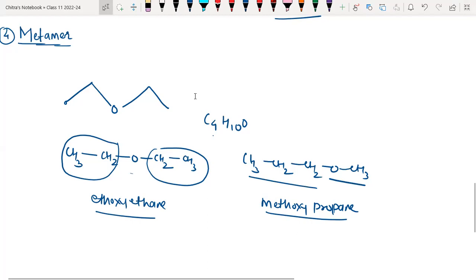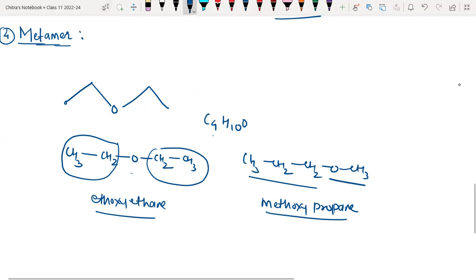Okay, now understood what is the basic difference between these two? The functional group is the same, beta. Only the side chain is different, on the other side of the functional group, the carbon chain, nothing more than that. So such a relationship is called metamerism or metamers. This type of isomer arises due to a difference in the alkyl group attached on the same functional group. So I'm just going to write the definition for that.